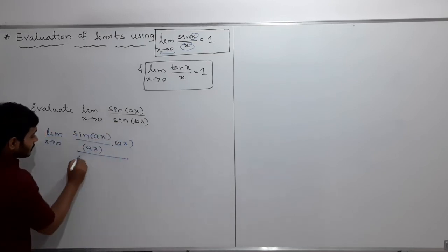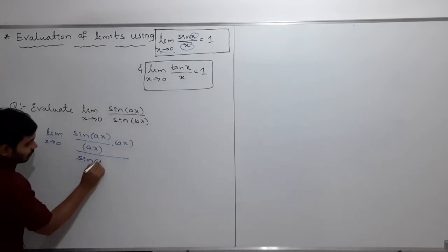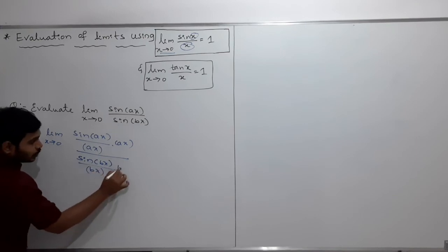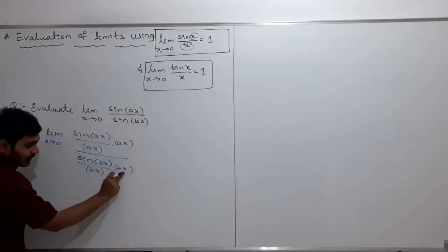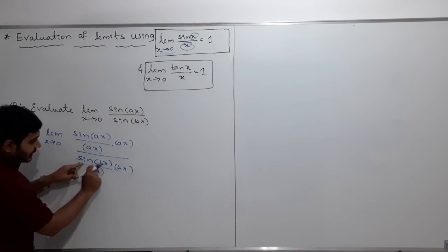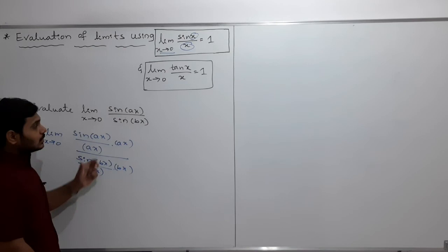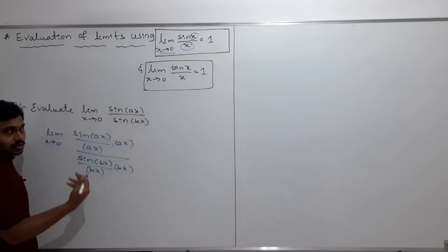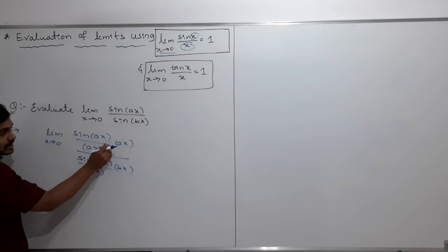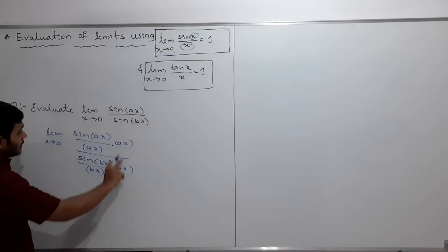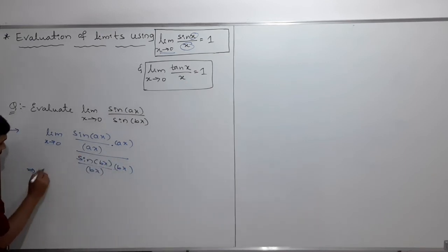In the denominator also, my dear students, I write sin of bx whole divided by bx, into bx. Again I am multiplying and dividing by bx. The bx cancels, and again you will get sin bx. Again, there is no harm to the function. Clear? We can multiply and divide by any number, any value. That is the basic rule we already studied at high school level. Now, my dear students, I will apply the limit here.